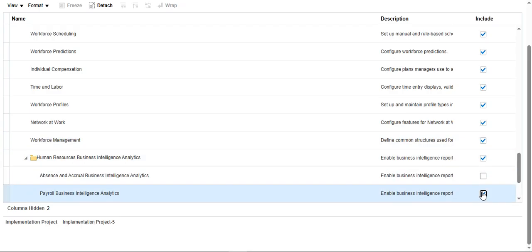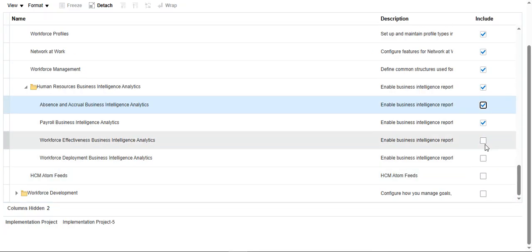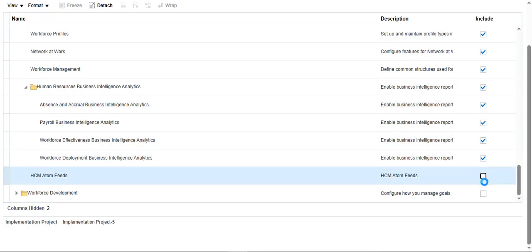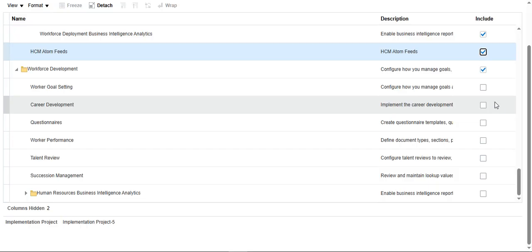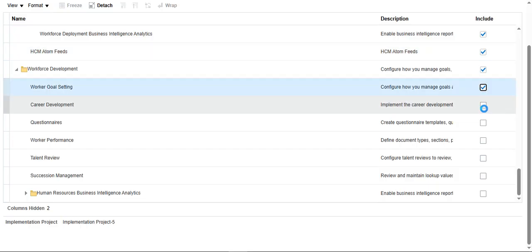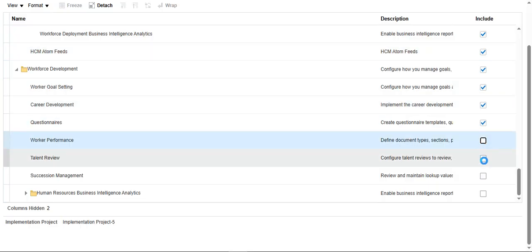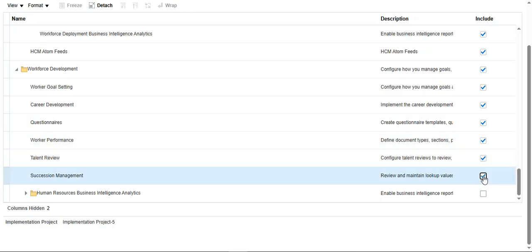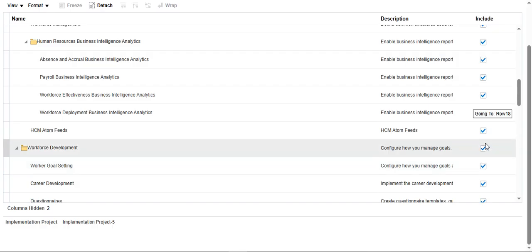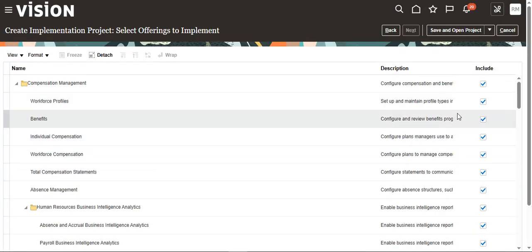So workforce deployment also I can include all features. Okay. So whatever features you want, you can include and save and open the project.